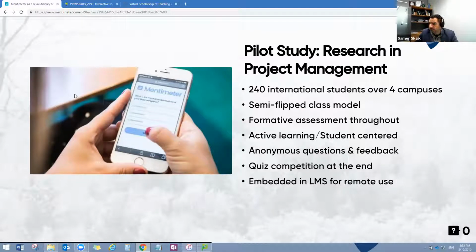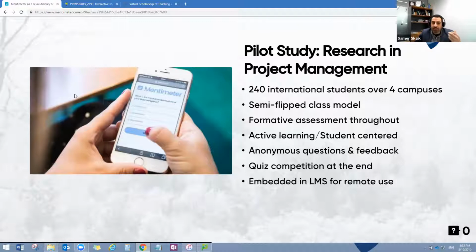For me, at the end of each lecture, I have 15 or 20 minutes as a quiz competition, and I bring chocolate at the end of the day for those who are ranked first. I also tell students who are very active and participating that they will be rewarded at the end of the term. So it depends on what you are trying to achieve. But the quiz competition was quite handy.